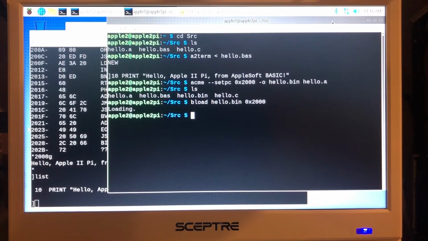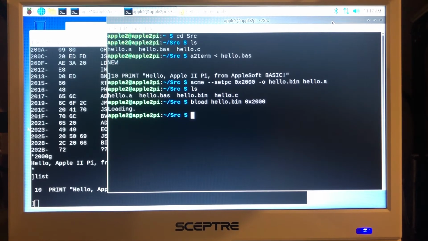Now, one thing I'll put a link to is I'm running this all on a single monitor. If you're doing things that involve graphics or very specific Apple II output functions, you may want to run with an external monitor connected to your Apple II in addition to your Apple II Pi Raspberry Pi GUI monitor.